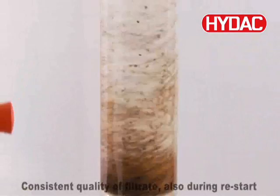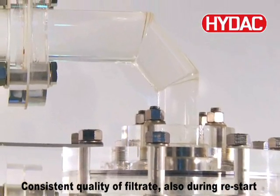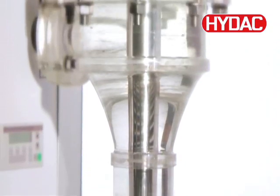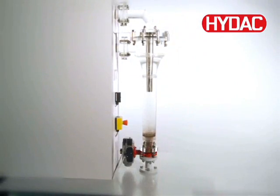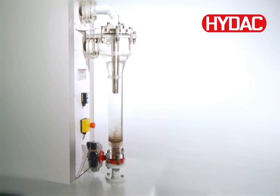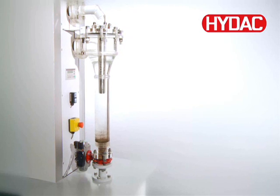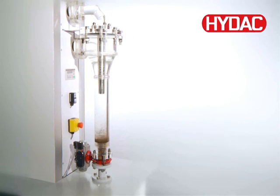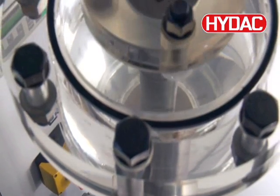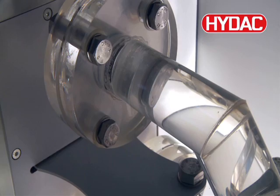What is more, when restarting the system, the filtrate does not become contaminated on the outlet side because of the guard filter. The ATF's two-stage operating principle is central to its greater effectiveness in comparison to conventional centrifugal separators. On one hand, it copes with high contamination loads due to its flow characteristics, which are comparable to a cyclone, and achieves the separation rate and efficiency of a centrifugal separator. On the other hand, the tapered filter element guarantees an assured separation efficiency, irrespective of fluctuations in the operating conditions, and prevents any transfer of contamination to the clean side.